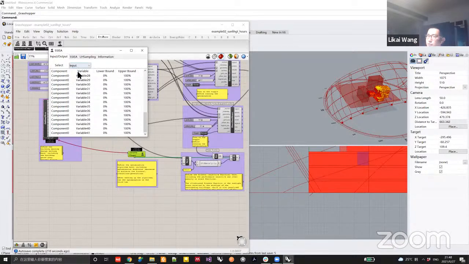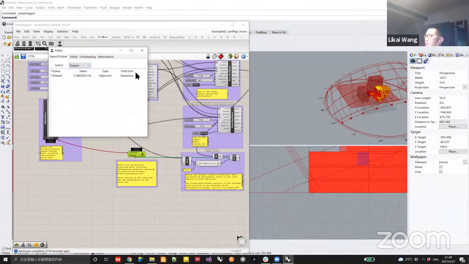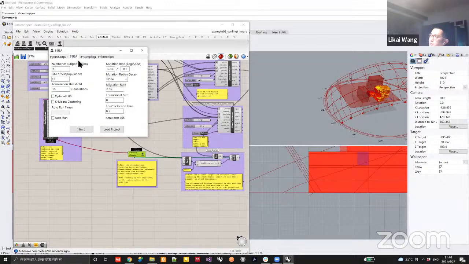You can go to the output section and set the direction of the optimization. For example, this is the one where we try to maximize the sunlight hours in the winter. If you want to minimize the performance objective, you can just click here to reverse the optimization direction. Then you go to the second tab, which is the main control tab for the SSIEA.